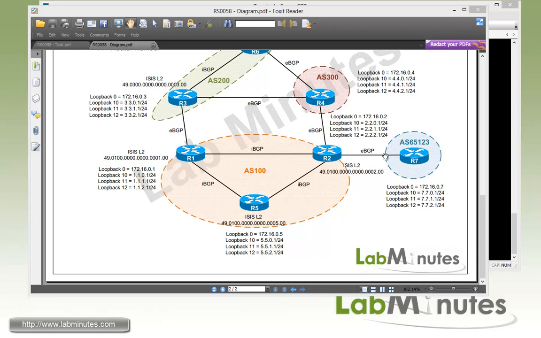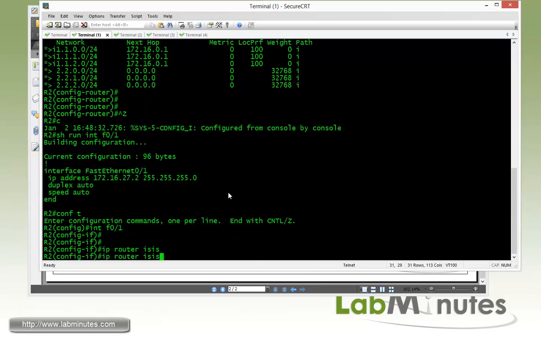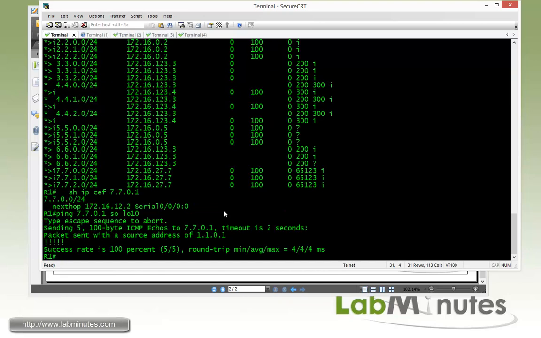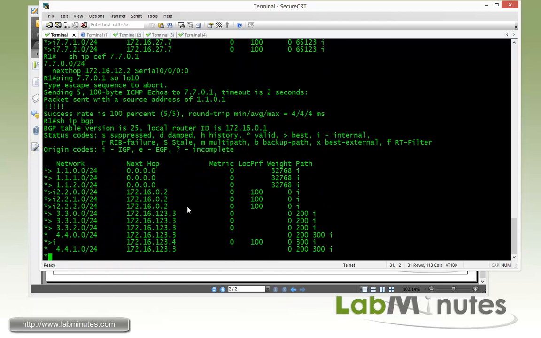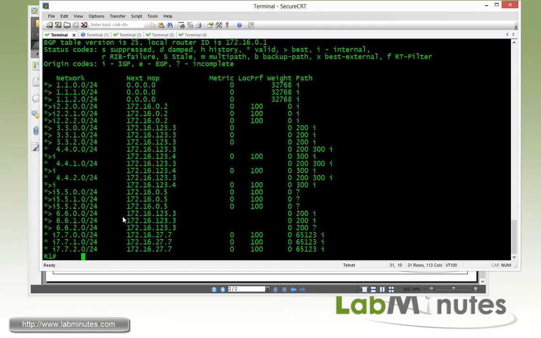So instead of being the first hop of the external eBGP session IPs, you can have the edge router that receives that route reset the next hop IP to itself before it advertises it to the iBGP neighbors. Let's first revert the changes that we just did for the route from R7. So let's take away the VLAN 27 routes from the routing table and make sure we are back where we were with the show ip bgp. Okay, so it's no longer marked as a best route.